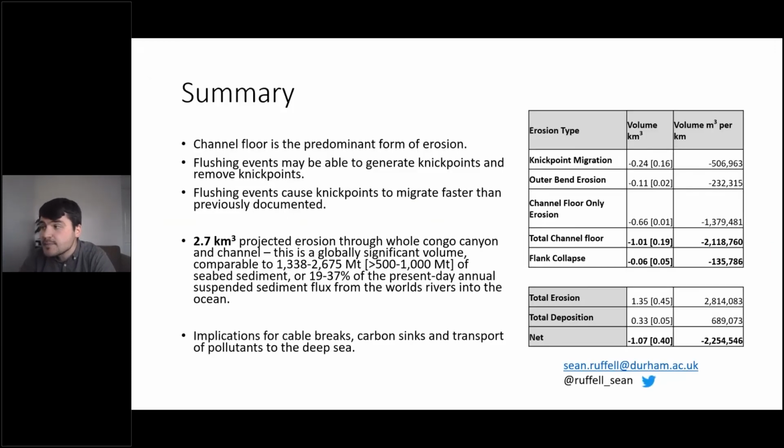So to summarize, channel floor is the predominant form of erosion. Flushing events may be able to generate knickpoints and remove knickpoints. Flushing events cause knickpoints to migrate faster than previously documented. The flushing events have removed over 1 cubic kilometer of sediment throughout the surveyed area. Scaling this up to the whole system suggests 2.7 cubic kilometers of sediment has been flushed out of the canyon onto the lobe.